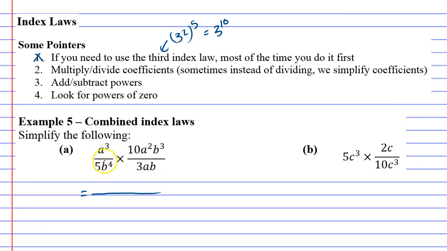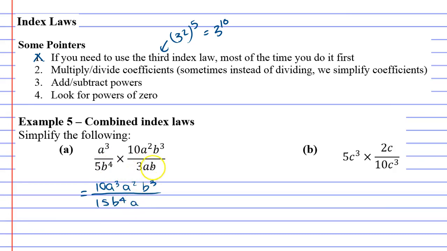I'm going to rewrite the order of things a little bit. I'm going to put the 10 first, because we really like to have the coefficient at the front. Then we've got a to the power of 3, a to the power of 2, and b to the power of 3. We've just bunched everything together and changed the order. Same with the bottom — 5 times 3 is 15, and then we've got b to the power of 4, an a, and a b. So I kind of did step 2 there — I multiplied the coefficients and made it as one fraction.